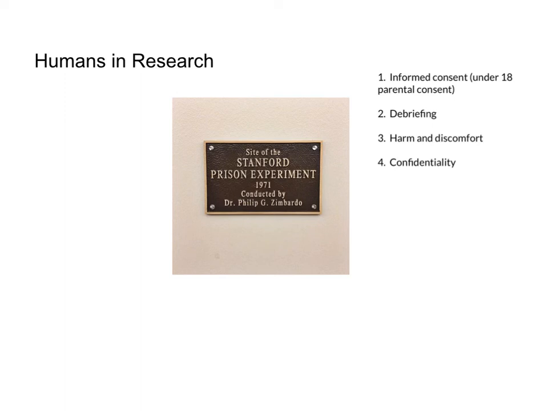What I have here is the Stanford prison experiment that was conducted in 1971 by a psychologist named Philip Zimbardo, and we're going to talk about this. You'll actually have a chance on your own to watch part of this experiment. It is all video. But after it was all said and done, Zimbardo reflects on it years later and says that he did not follow the rules of ethics and didn't realize it at the time, but after reflecting on it years later, realized that he put those people in harm and discomfort and didn't prevent that from happening. And so looking at his reflection of that study is also important.